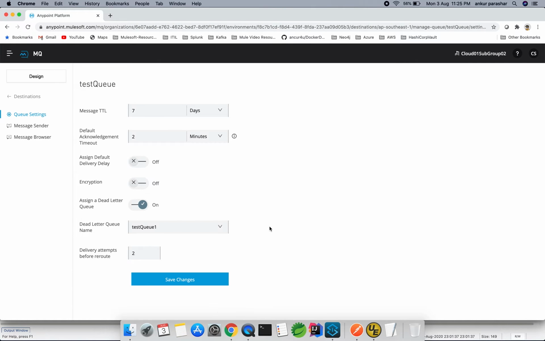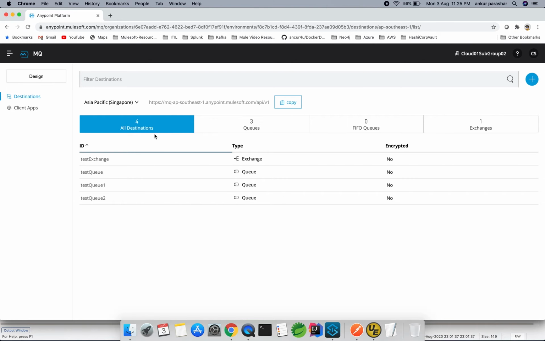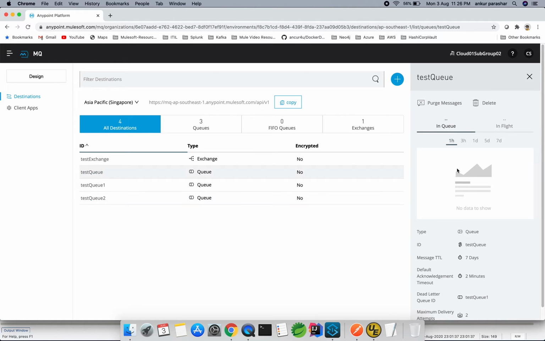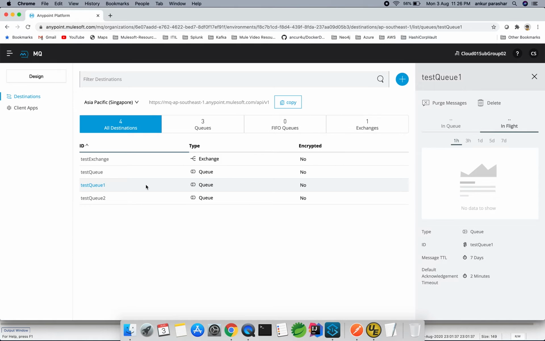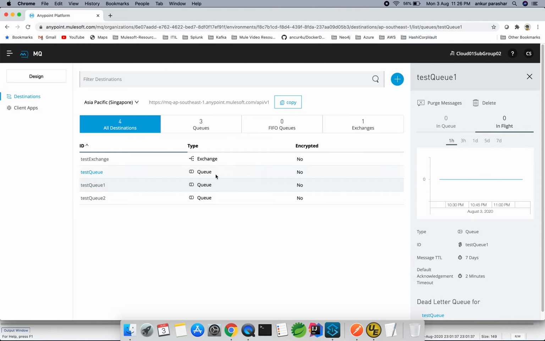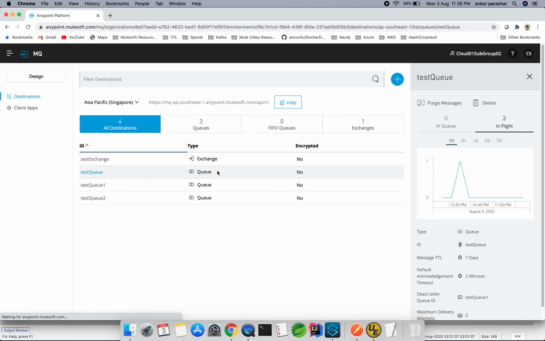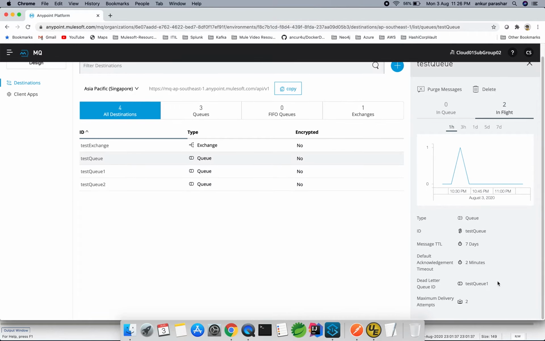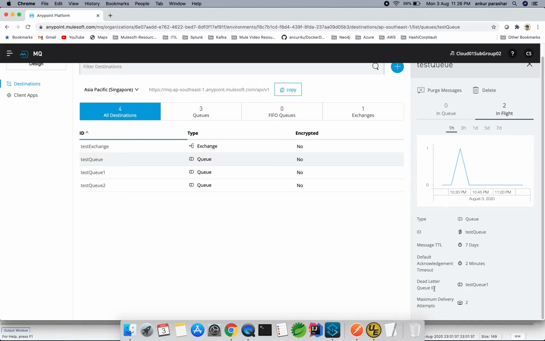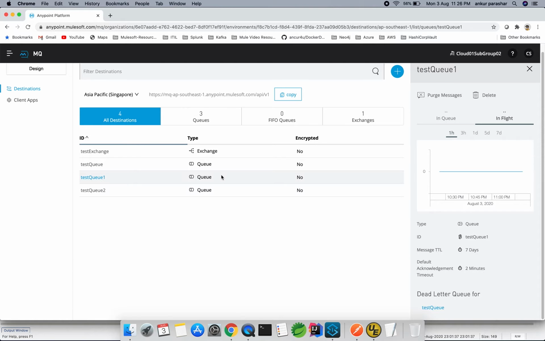Go to this. Now I will quickly go over here. Go to the destinations. Test queue. Let's see. In flight is 2. Test queue 1. It will take a couple of seconds, I think. One moment, guys.